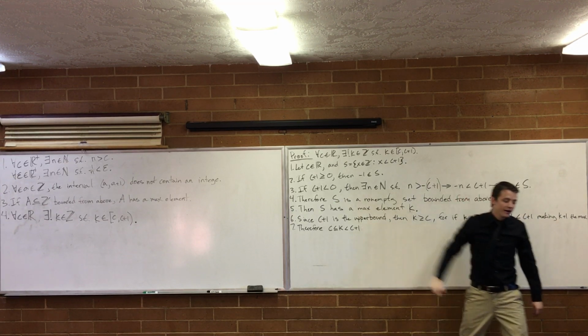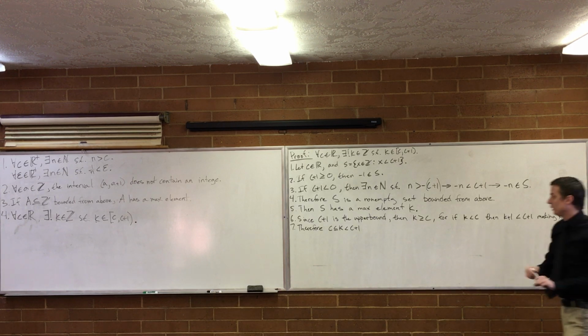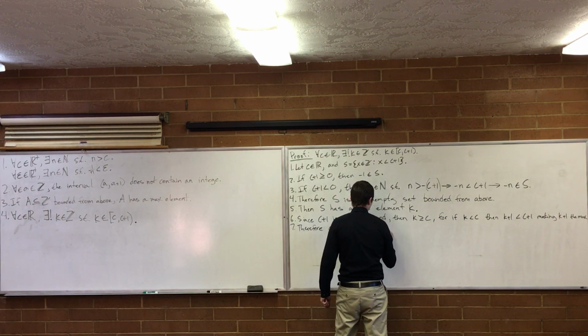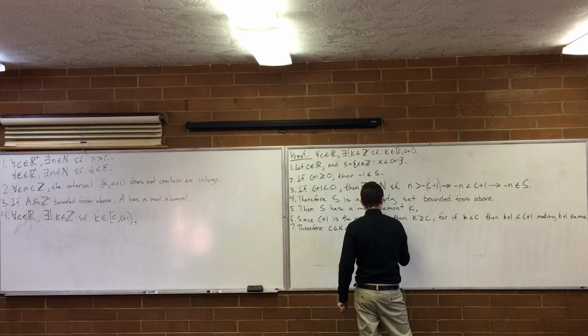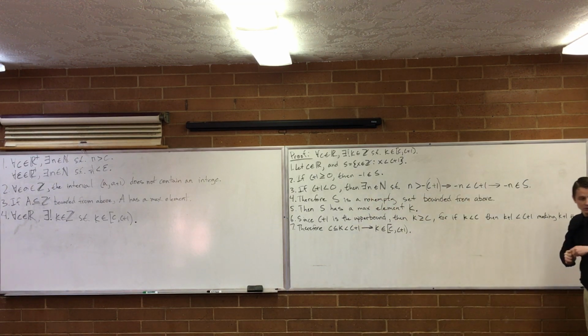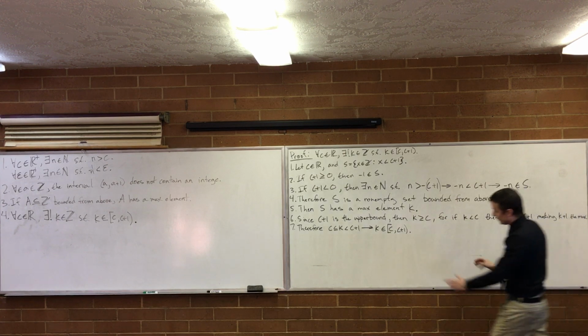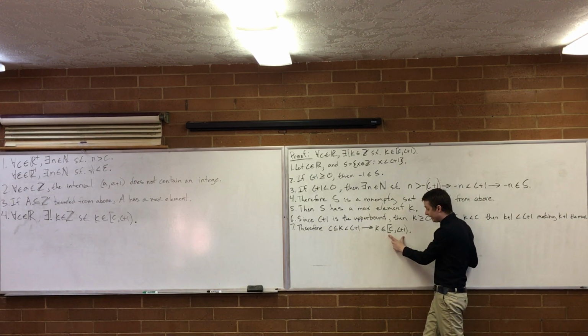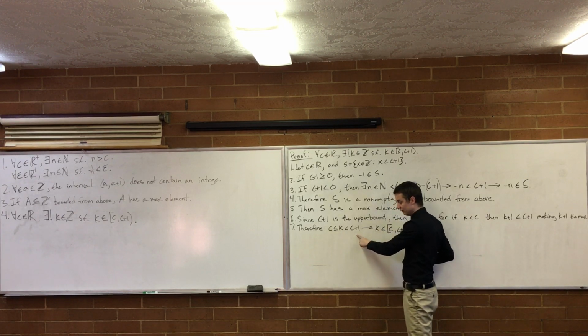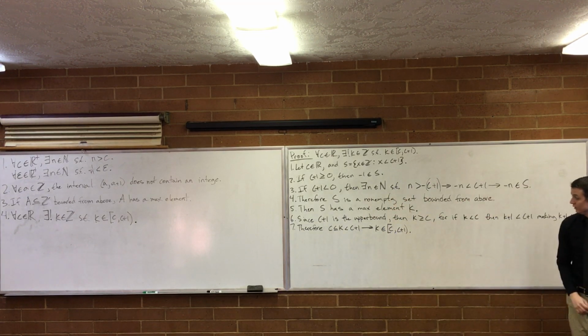Alright, and we can rewrite that exact same inequality using different notation. K is in the interval [c, c plus 1). Those are logically equivalent statements. What is this interval? It's the set of all numbers greater than or equal to c and less than c plus 1. K is a number greater than or equal to c and less than c plus 1. Therefore, k is in that interval. And we're done, right?